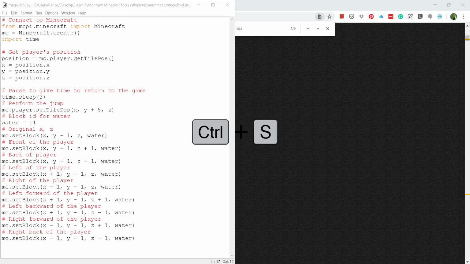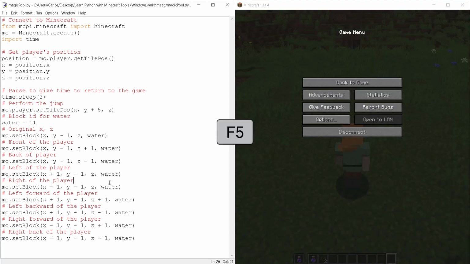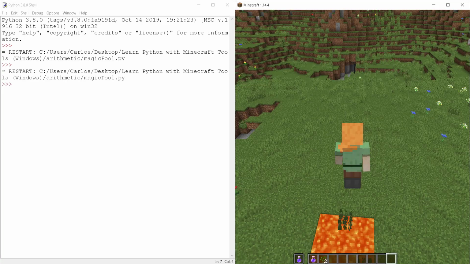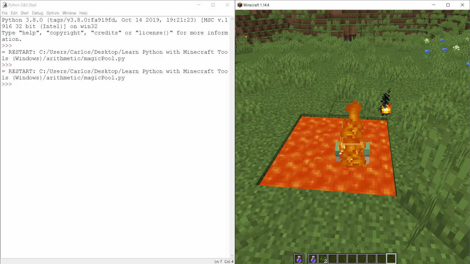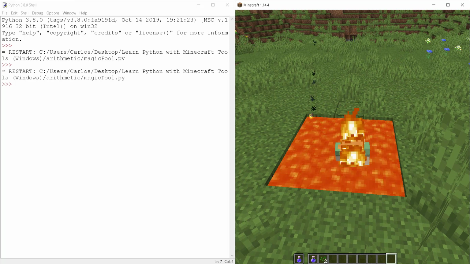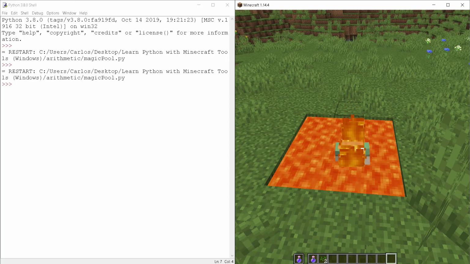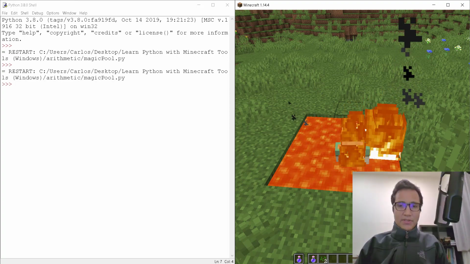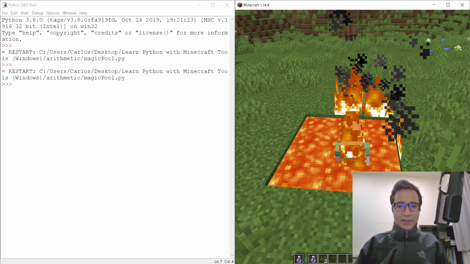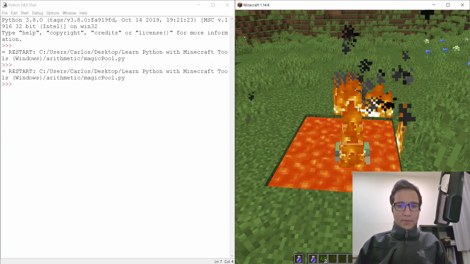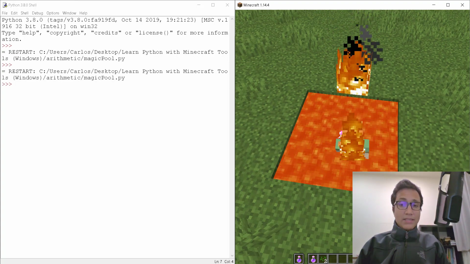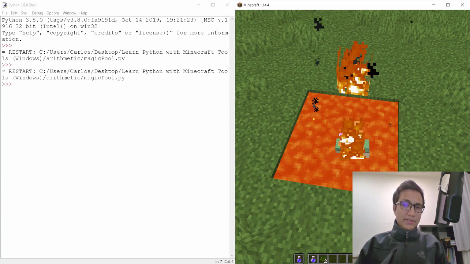So I save it, go back to the script, I run it with F5, back to the game. 3 seconds later, my player jumps and oh my god, that is really mean. Okay, so this is how you can create the super jump with magic swimming pool, or magic lava pool in this particular case. Okay, I hope you enjoyed it, and next, we're going to be learning something more complicated, something that will allow us to create things like this swimming pool with one single line of code. So it's going to be pretty interesting.